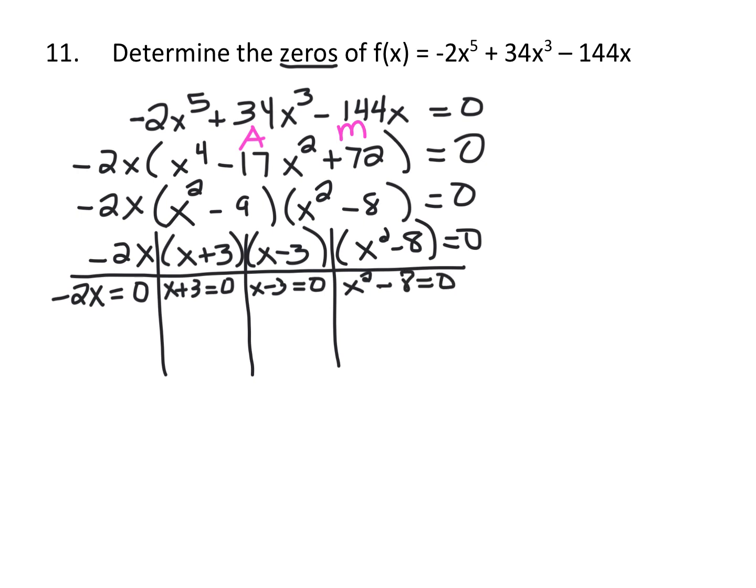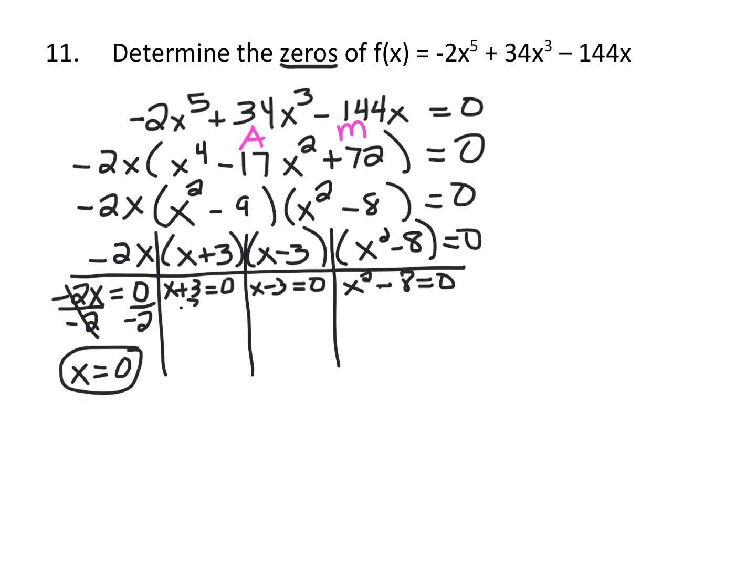Okay, so let's start over here. If you want to get the x by itself, this says negative 2 times x. The opposite of times would be division, right? So we're going to divide both sides by negative 2. And that way, these cancel out, giving us x. And 0 divided by negative 2 is just 0. So there's one of our solutions.